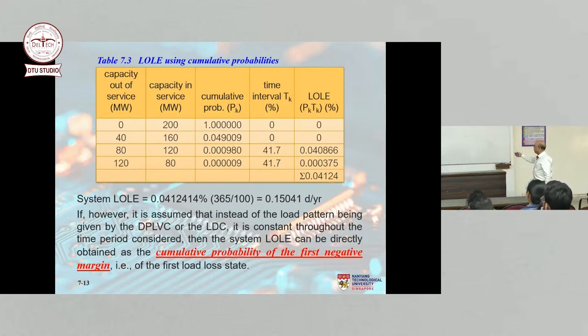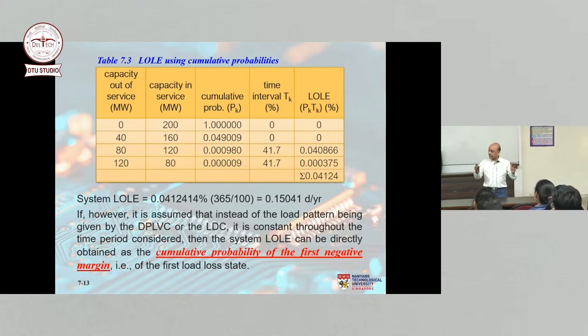So if you want to use the cumulative probability, and if the load, now I'm assuming a very pessimistic situation. Now let's go back to what is our goal. Our goal is to do long-term planning. Yeah, long-term planning. Adequacy. Remember adequacy and security? I'm after adequacy, not security. Adequacy means existence of sufficient facilities of generation, transmission, distribution to meet the load demands at some time in the future. So you are doing future planning, right?